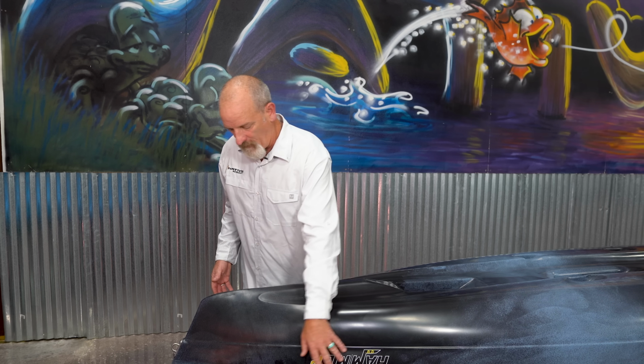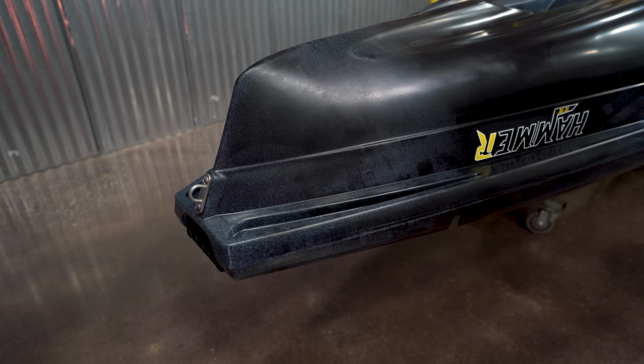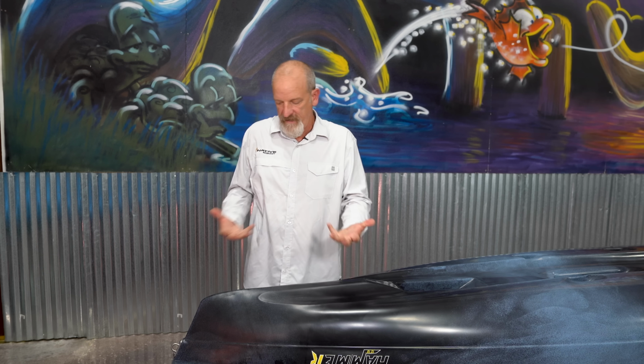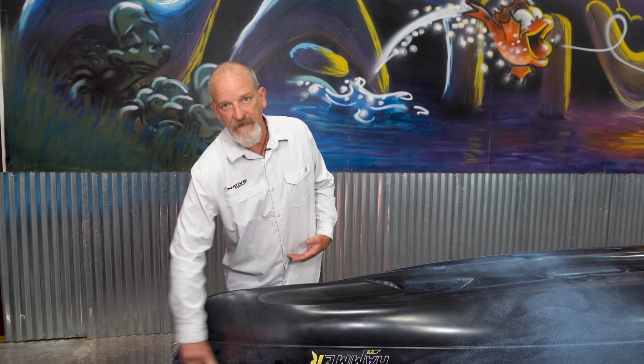Another thing you might notice while we're here is that I've also made integrated handles underneath the bow nose, because when the motor is mounted on top, it can be really hard to get to a handle. Sometimes you end up grabbing the motor mount, but now you also have the option to grab this integrated handle.